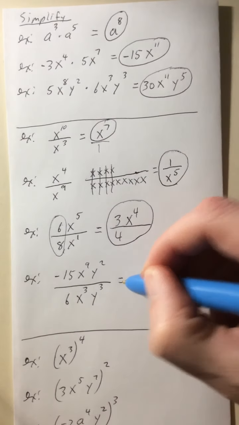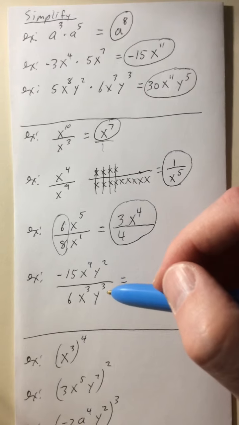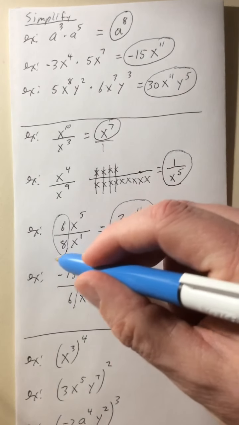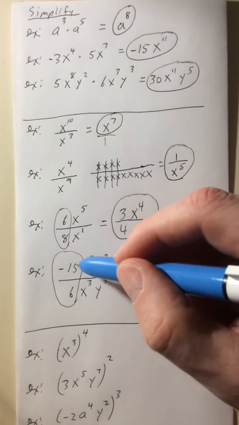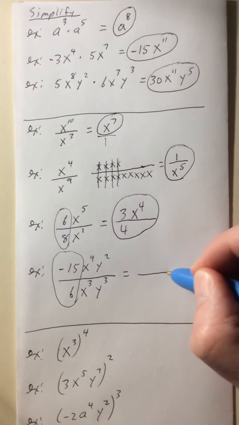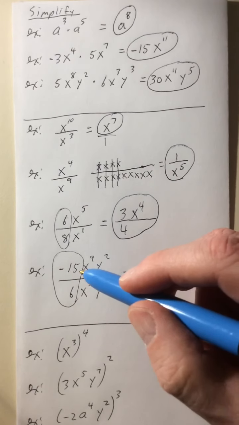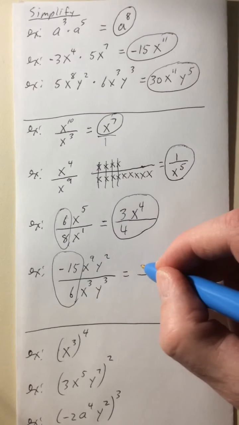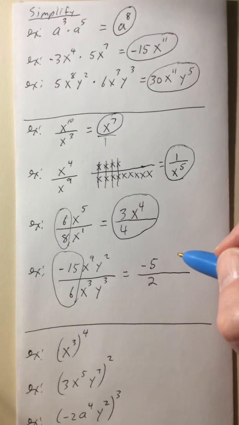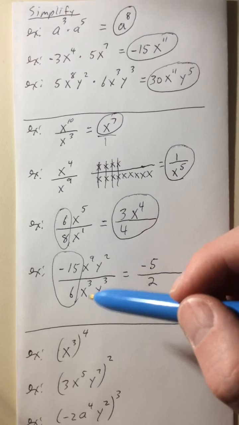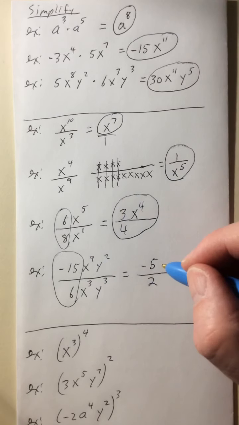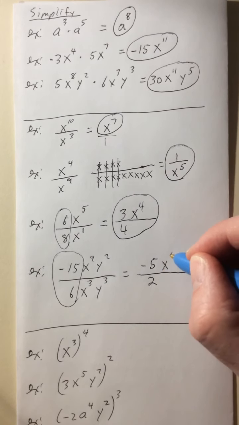All right. And just as we had up there with multiplying, we can have multiple variables when we're dividing. And again, we're just looking at this fraction right here. So 15 over 6. And is there a number that goes into both 15 and 6? The answer, of course, is yes, and it's 3. So negative 15 divided by 3 is negative 5. 6 divided by 3 is 2. And then we just work the exponents here. So we got x to the ninth divided by x to the third. Subtract the exponents. We have 6.